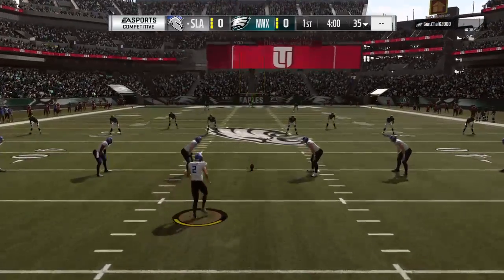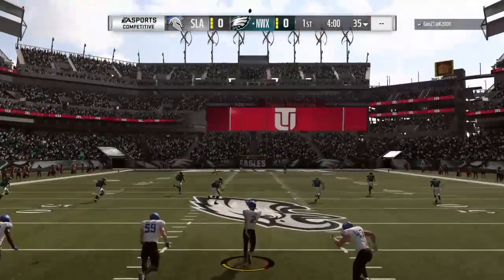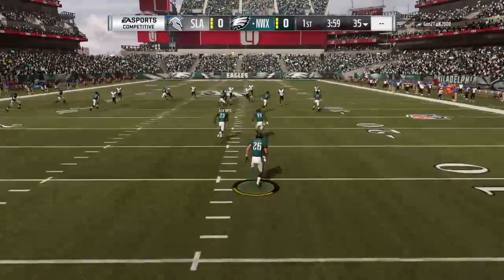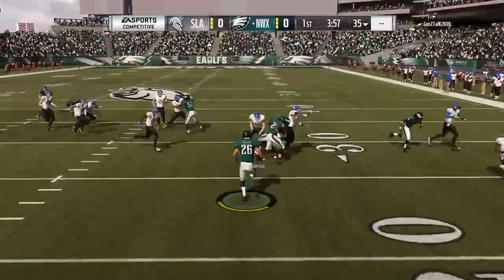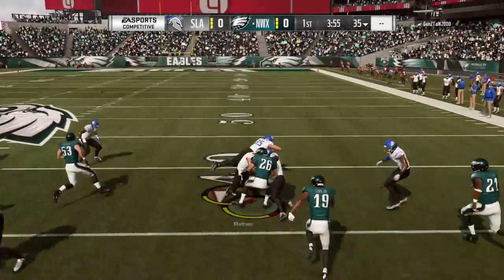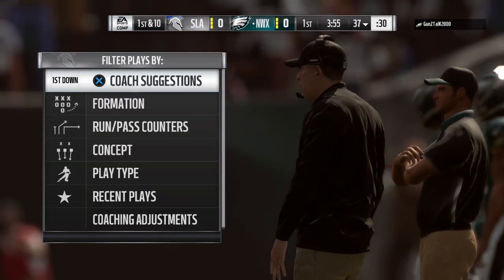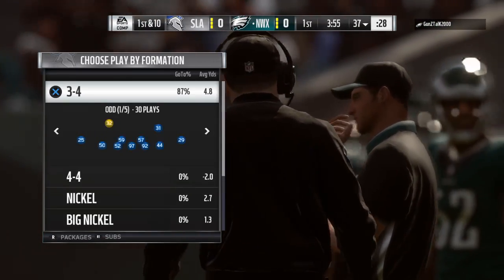The veteran kicker, Mason Crosby, set to do the honors here. And here we go. We're underway in Madden Ultimate Team. This is taken at his 4. And he nearly broke that for more, but as it is, they'll start this drive at about the 37-yard line.